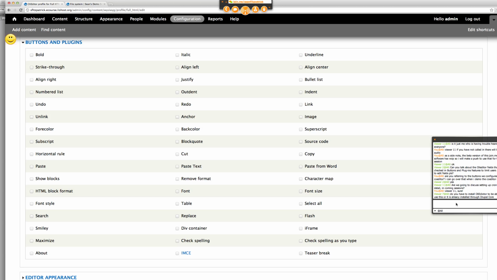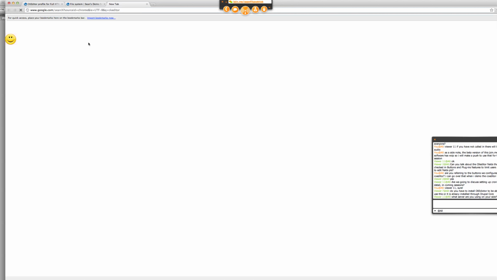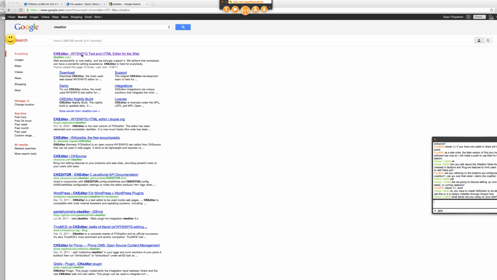You have to install the CKEditor software in your Drupal platform on the server before you have access to it. And we already did that for you because it's one of those things that you would likely just have to bang your head against the desk for a couple hours to figure out. So we've made it easy on you, and it's already installed. But if you were going to install Drupal fresh on your own, you would have to download CKEditor from the CKEditor website, right? So CKEditor is a totally separate platform.